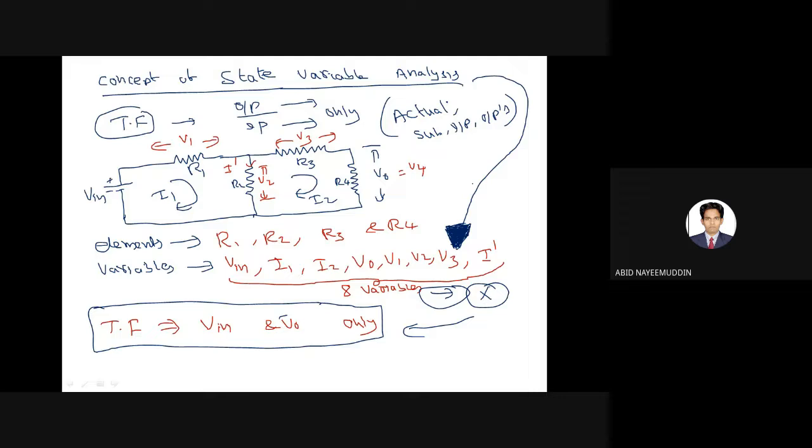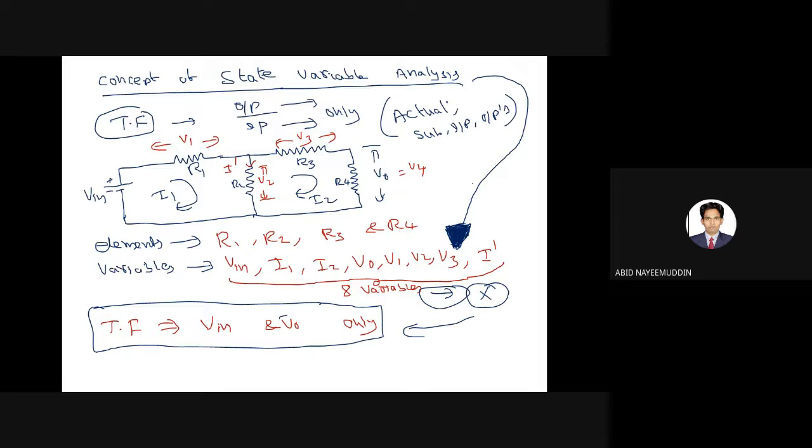To explain this concept further, let me take one general example. I have taken this one as a technical example. I will take some general example: a mobile phone. All of you are aware that the input data to the mobile is voice, that is an analog signal. This data will be taken through the mic.